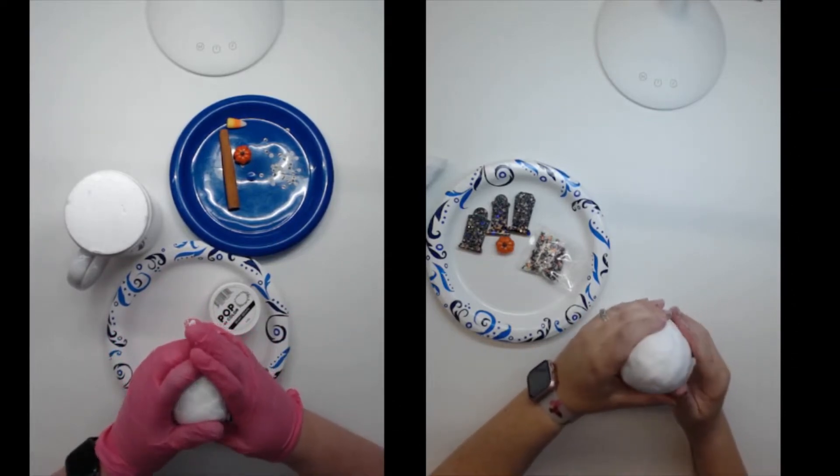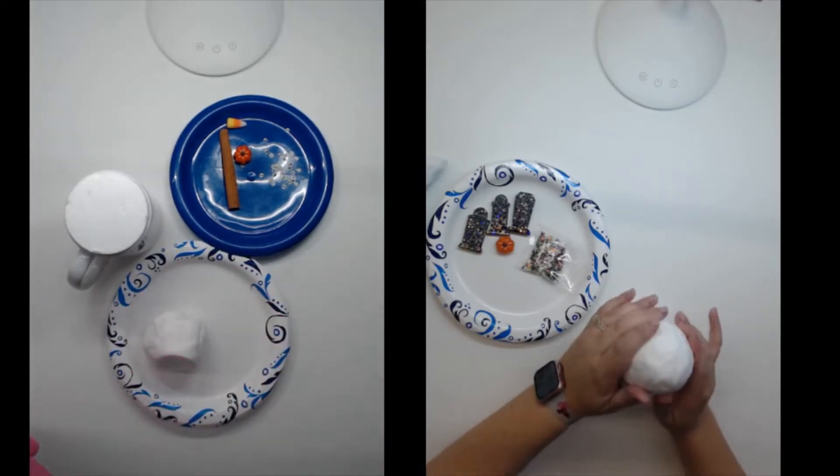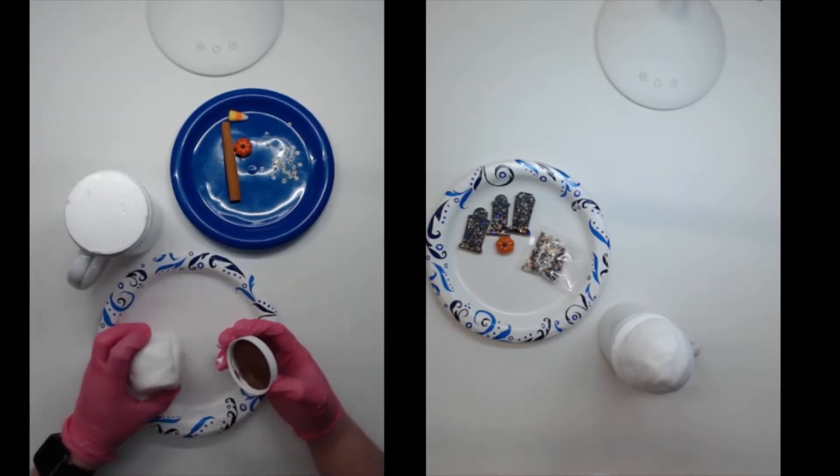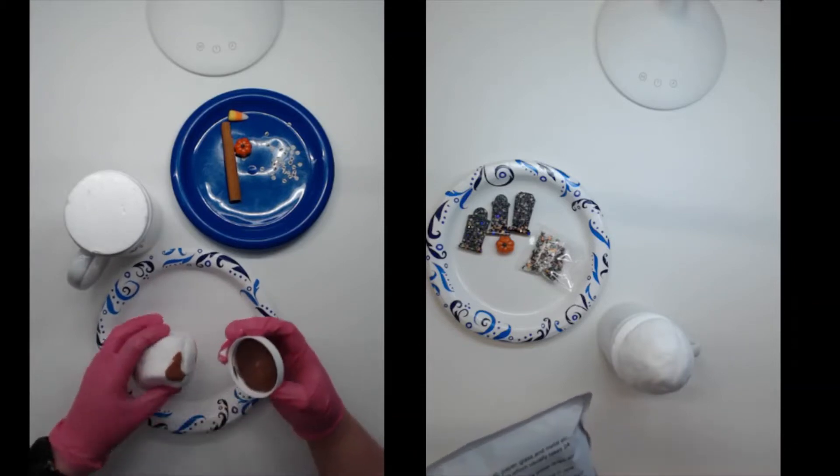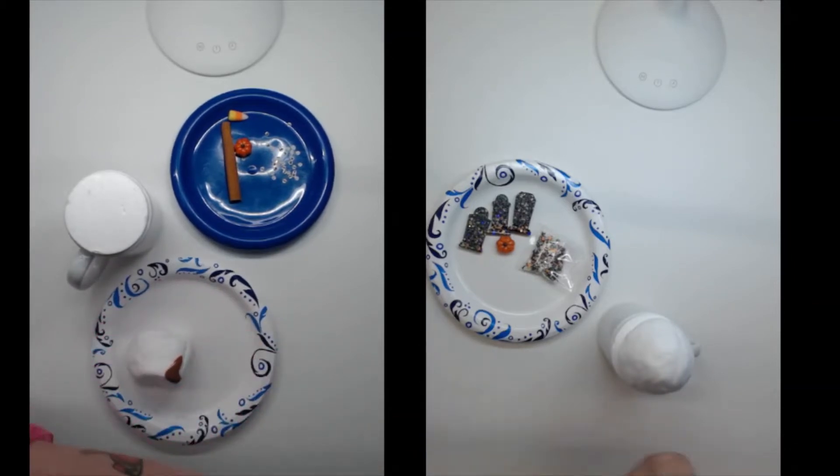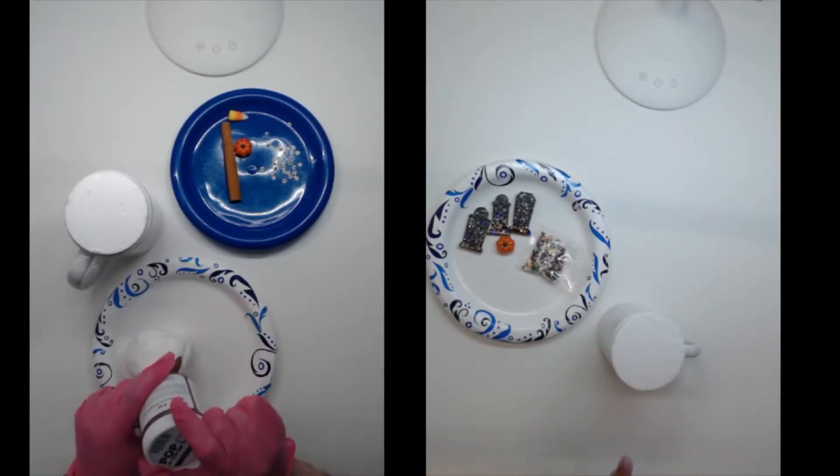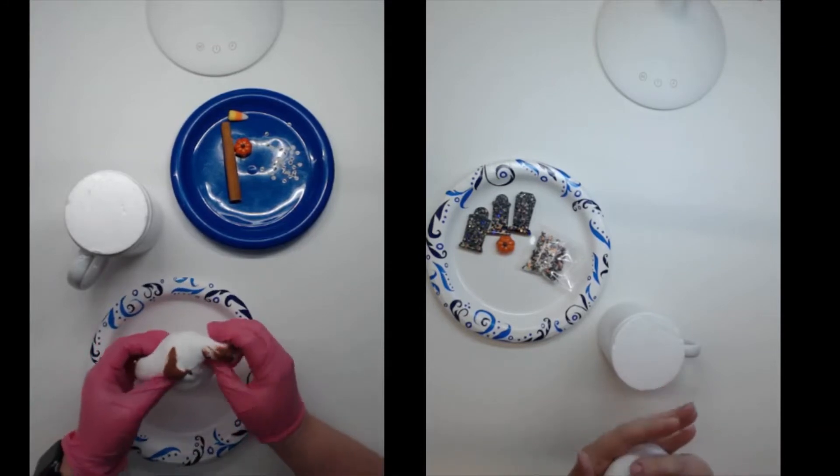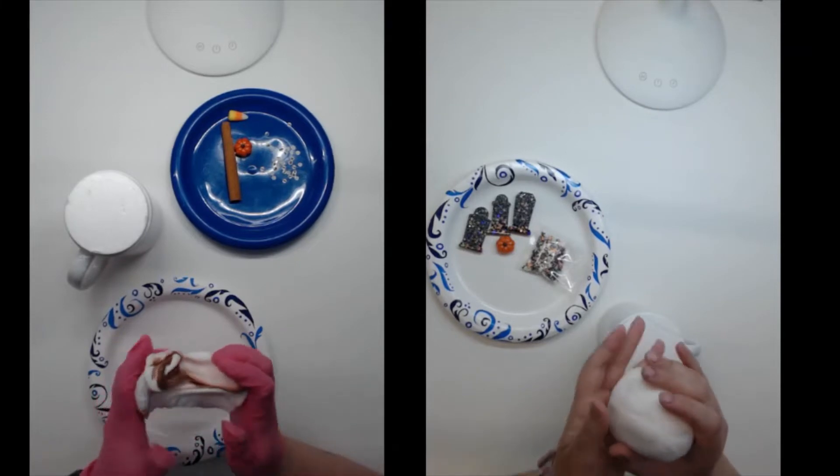If you're going to dye it, go ahead and put your paint in, just a little bit of paint or mica or different things that you can dye it with. You can use acrylic paint, pop of color. I'm using shock paint, the berry brown. A little will go a long ways.